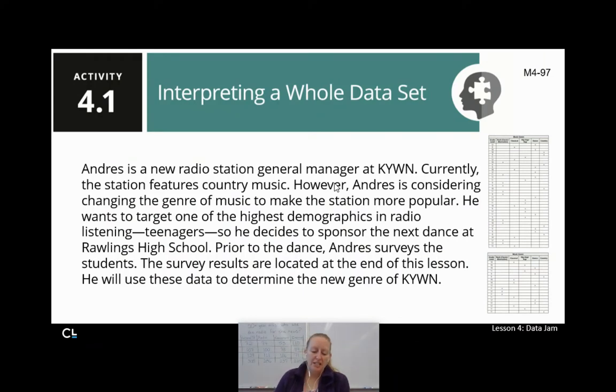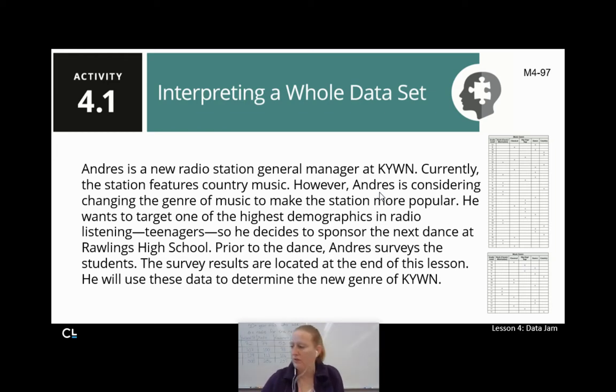So page 97. Andres is a new radio station general manager at KYWN. Currently, the station features country music. However, Andres is considering changing the genre of music to make the station more popular. He wants to target one of the highest demographics in radio listening, and that is teenagers. So he decides to sponsor the next dance at Rawlings High School. And prior to the dance, Andres surveys the students. And the survey results are located at the end of the lesson.